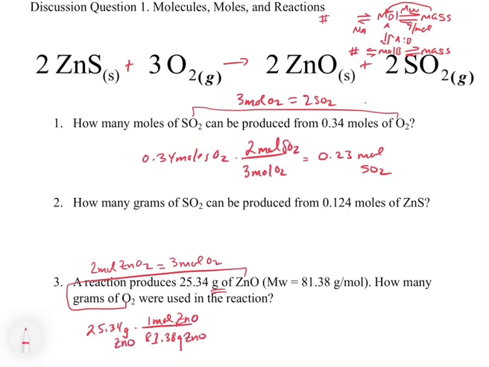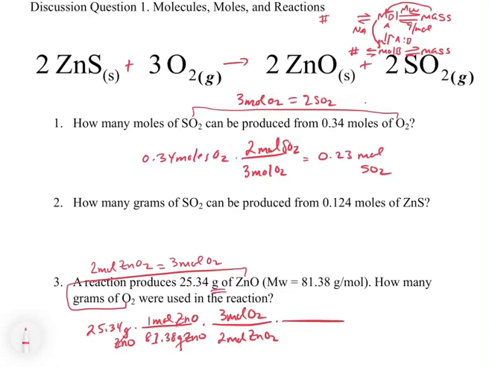You'll notice that you should always write what you have. See how I write 25.34 grams of zinc oxide, 1 mole of zinc oxide, and 81.38 grams of zinc oxide. That's going to help you keep track, because when you do your mole-to-mole conversions, you have to know not only the number of moles, but the moles of what. So the grams cancel, and now we're in moles of zinc oxide. Now we can do the next phase. If we look at our chart up there, we can go from moles of A to moles of B. So we're going from 2 moles of zinc oxide to 3 moles of O2. So now we've gone from moles of A to moles of B.